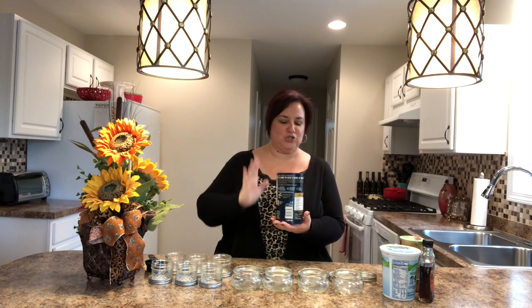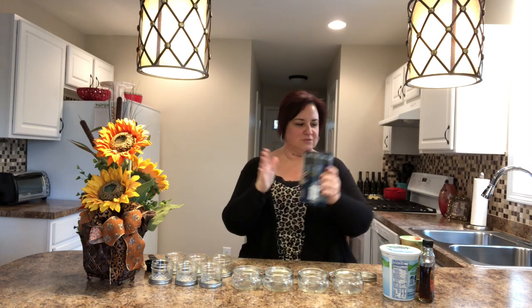But anyway, we start off with overnight oats. Now these are rolled, and you can use any rolled overnight oats or just rolled oats. But I suggest that you do not use the steel cut because they are too chewy. Okay, so we've got oats.